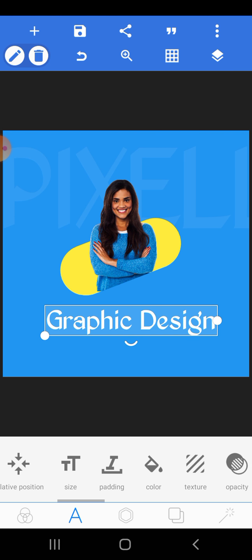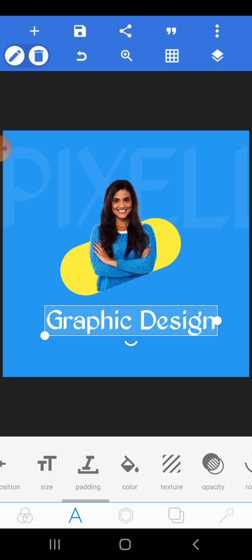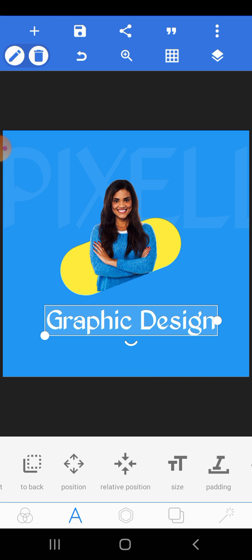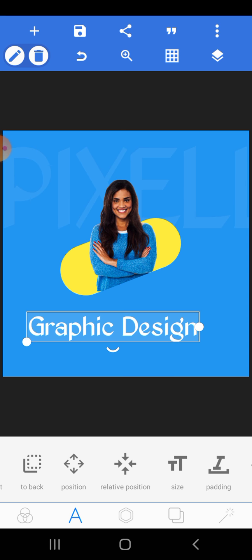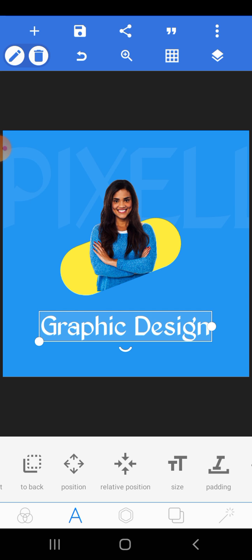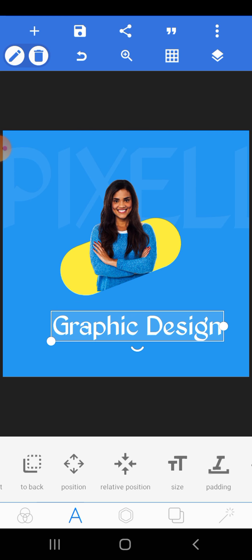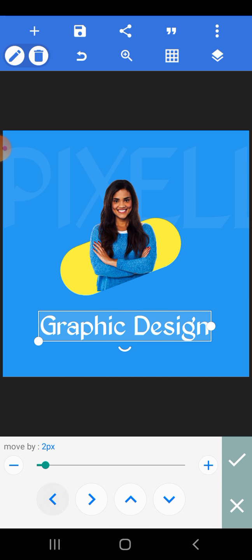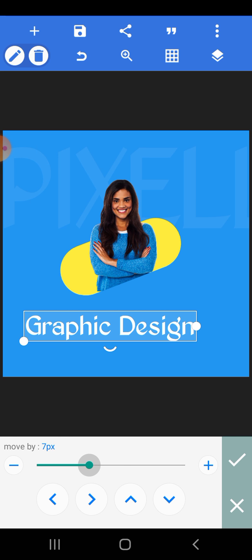So the next thing I was going to show is that there are many ways to move fonts. You can move it like this, but the issue with this one is that when you are working with smaller text, it may not be accurate for you. As such, you can use what we call position here. Position here allows you to move object or text. If you increase the size here, it is like the distance, the steps. If you reduce it, it will go slower. Okay, so it will come in handy, especially if you are trying to move something to edges. Make sure it's slower, smaller px. Okay, px. So I'll just leave it like this.